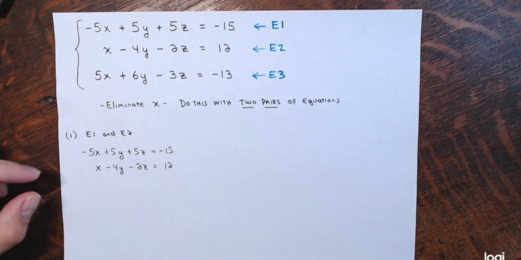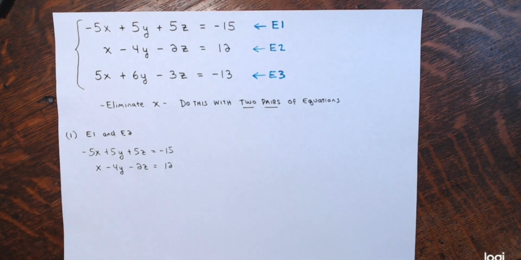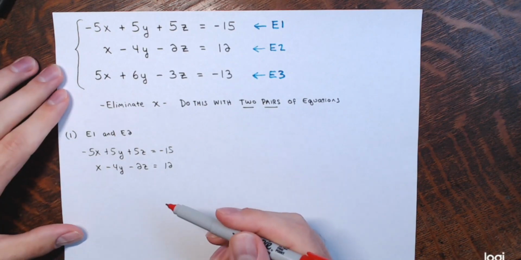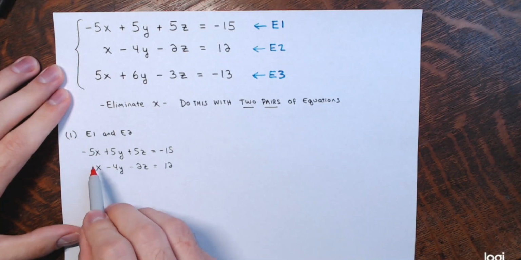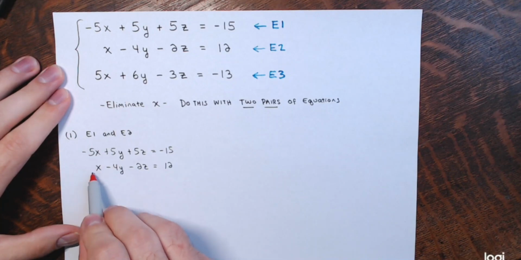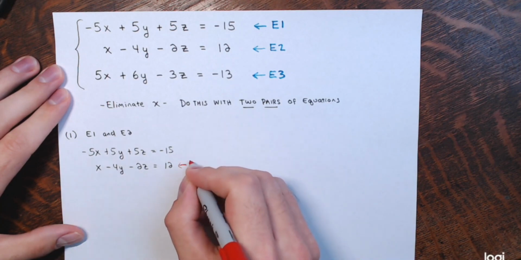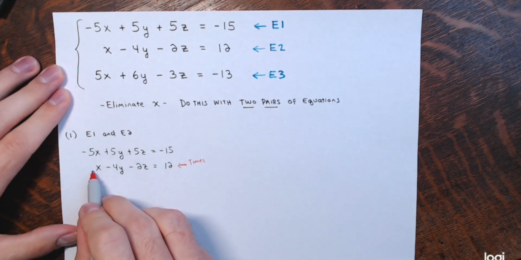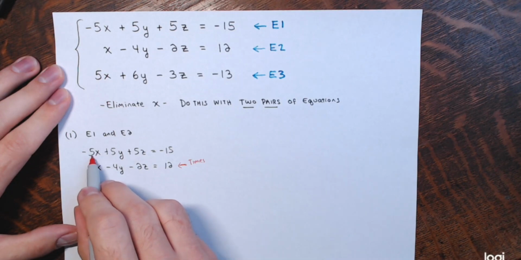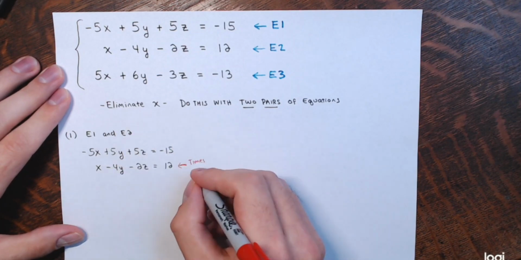Now remember how to eliminate a variable when you have two equations. You've done this before. I have chosen to eliminate x's. The first equation here has negative 5x. And I could easily get the coefficients to be opposites if I just multiply the second equation by positive 5. Then I'll have negative 5x, positive 5x, and then I'll add the equations and eliminate x.